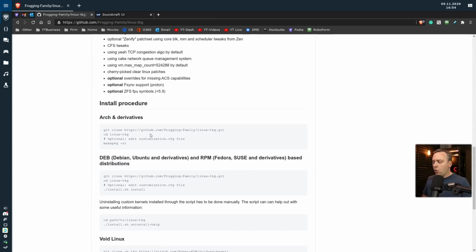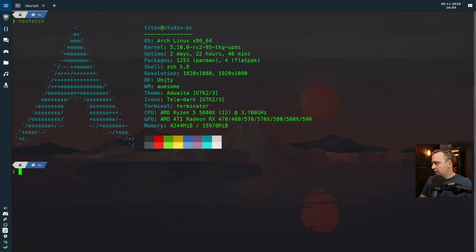I will say on Arch, though, when I tried to install it using this method, it didn't actually install the kernel. I actually had to go back in and do a sudo pacman -U and then the actual package names. I cloned the repository, made the packages, and after they compiled, I had to run this command after that one. But you probably won't need to do that on Debian, which is probably what most people watching this video run. But if you're on Arch, know that extra command got me through. With that said, let's get over to the actual benchmarks and show you the numbers between 5.9, which I was using Xen, a custom kernel as well, and 5.10.